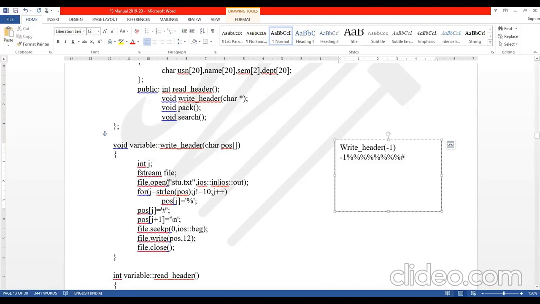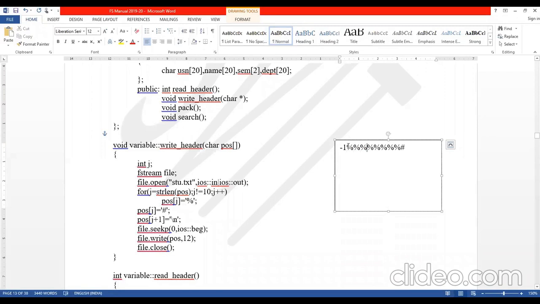Here you can see the file is opened because I have to frame this header and put it to the file. j is equal to the string length of pos. The string length of pos when I send -1 will be 2. Until it is equal to 10, append the percentage symbol, so -1 followed by the percentage symbols.